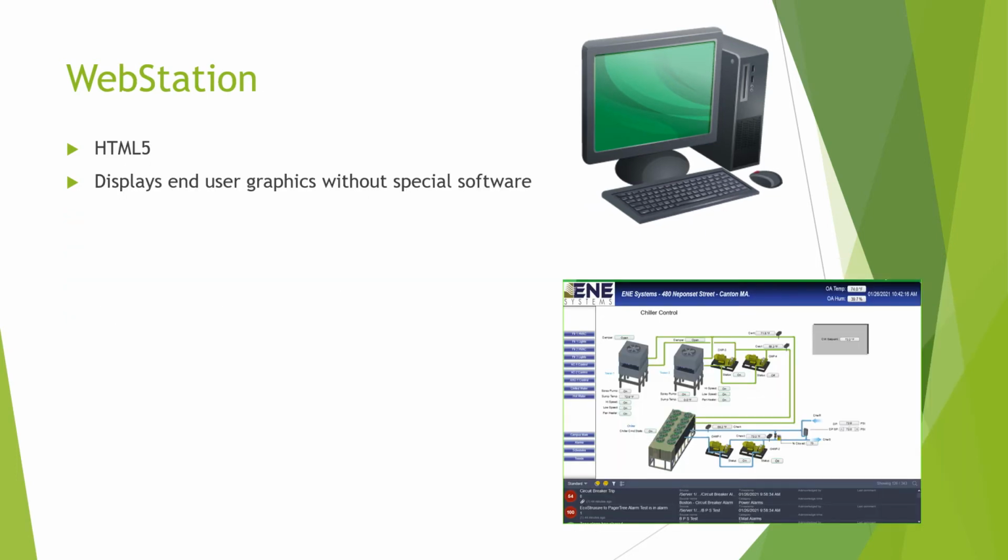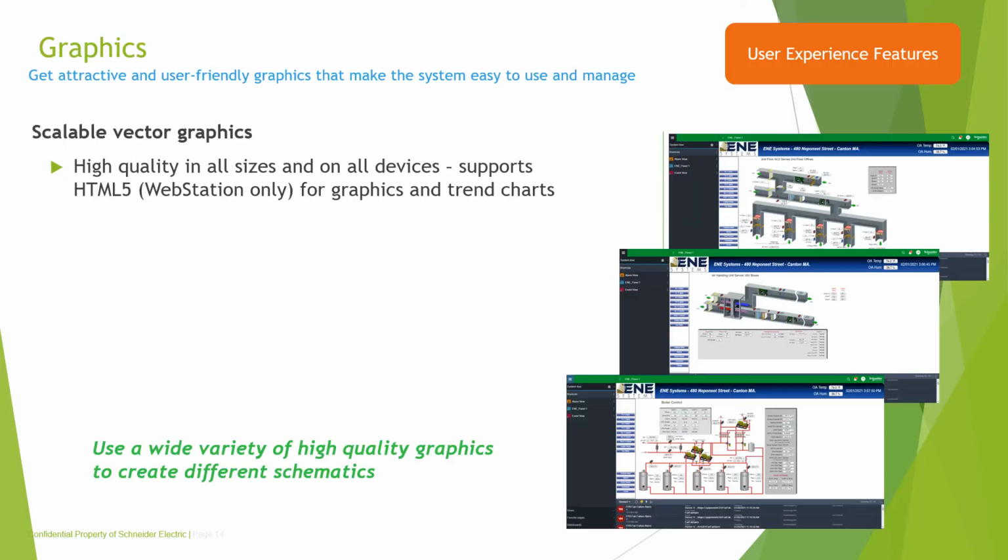Because graphics in EcoStruxure use HTML5 scalable vector graphics, there is no pixelation or distortion of graphics when zooming in or viewing from different screen sizes. Graphics look the same on all screen sizes, laptop, tablet, or phone. Here we've taken and zoomed in on one of the pumps on the screen shown in this slide.